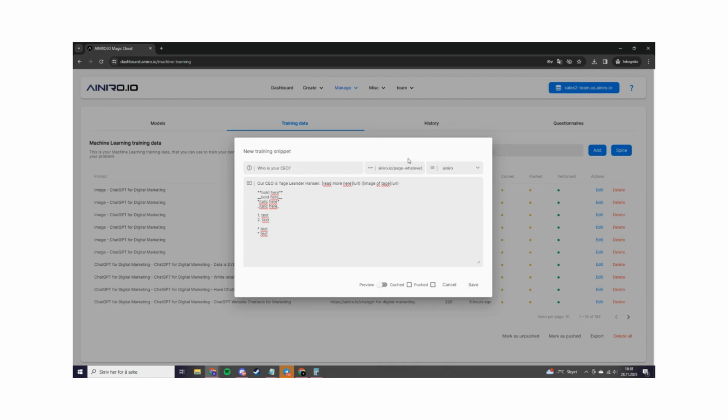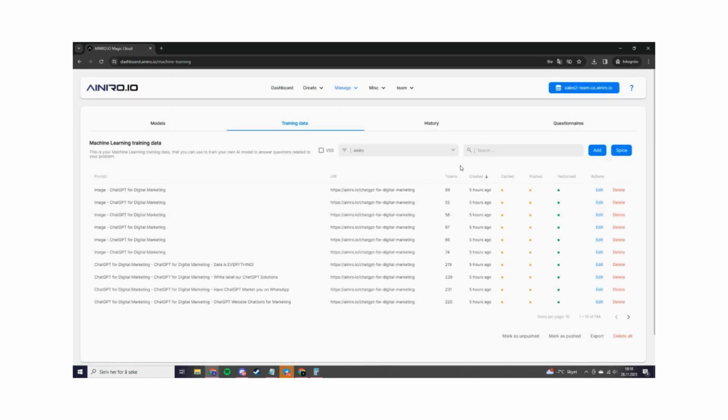As for length, a snippet can be a lot longer than what I've shown here so far, but it should stay on the same topic. Both so that the information will get matched with questions correctly, and also for ease when you need to update something. As you can see here, there is a token count on the snippets.